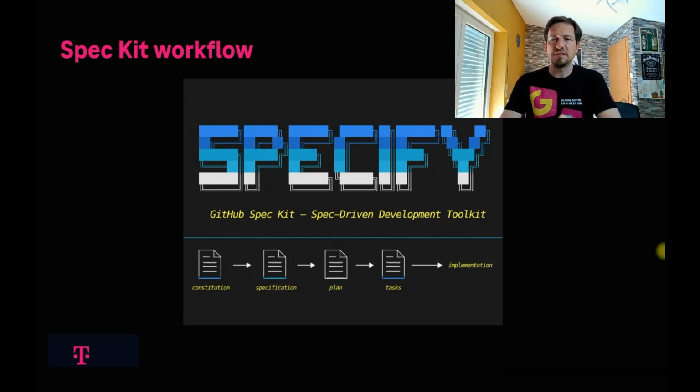Spec-Kit provides also some extra tools to validate the results of your steps. For example, after you created the business specification, you can use a clarify step to make AI check the specification and ask you questions about things which are not clear, and then you can give answers to this, and then the AI updates the specification. And we have the same with checklist and analyze for the technical plan and for the tasks before you start the implementation. But those are optional steps. The other 5 steps are the mandatory steps.